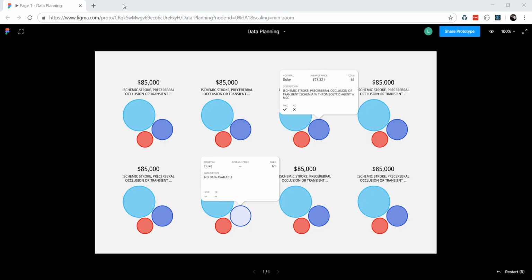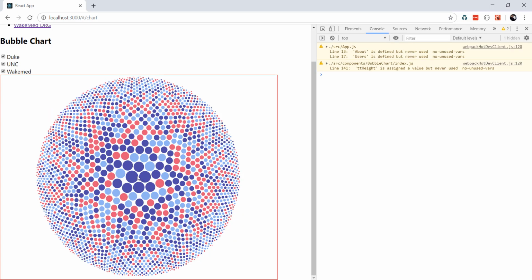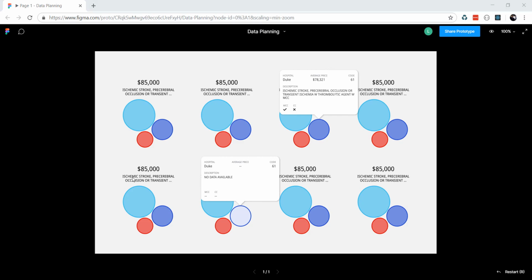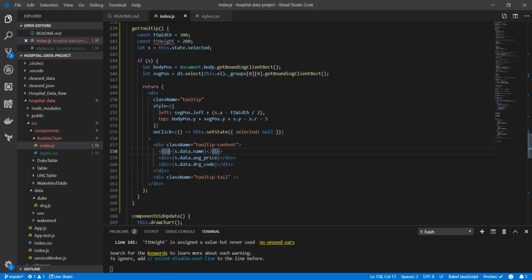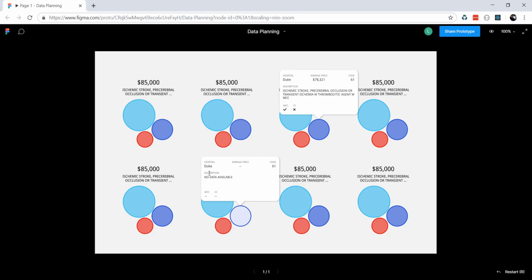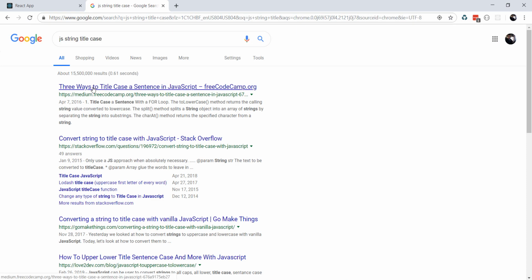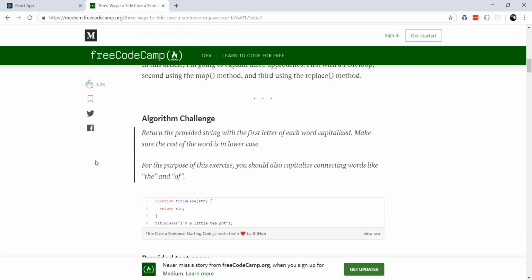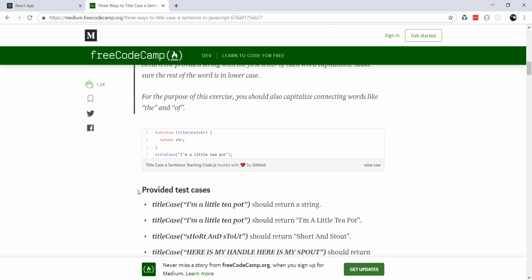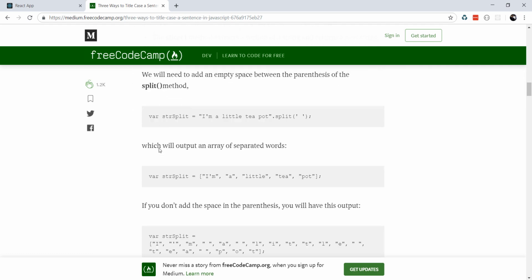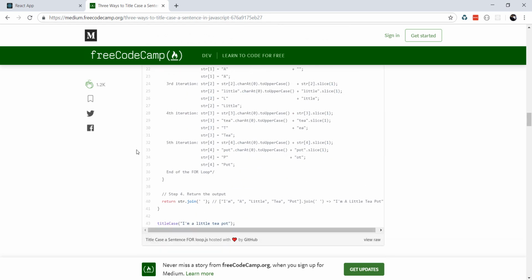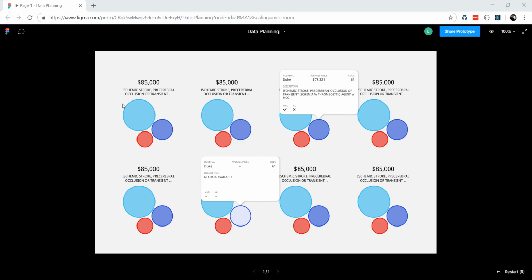So let's go back and take a look. Click on one of these. All right, Duke, and so on. We want to do a transform on these. We could do that transform in JavaScript since we're right here. Dot, is it title case? I do too much Python. Oh yeah, that's definitely not the right one. JS string title case. We probably do it in CSS too. Although, I thought it was built in. Yeah, we can just do that with CSS. We're not going to fool around with that.